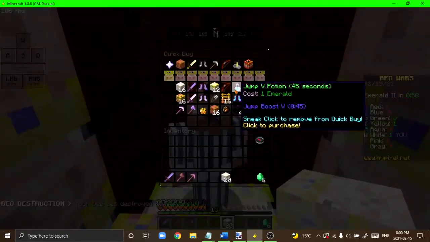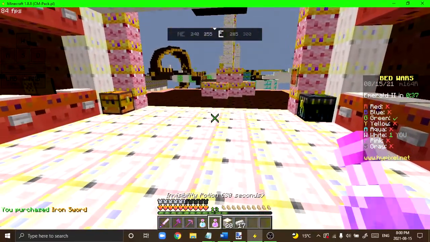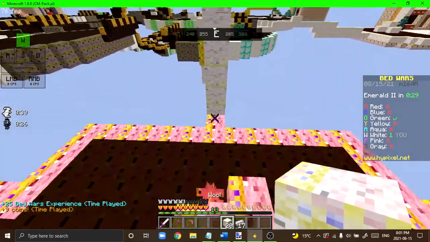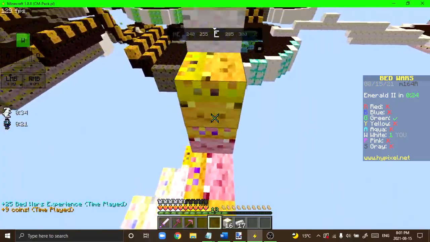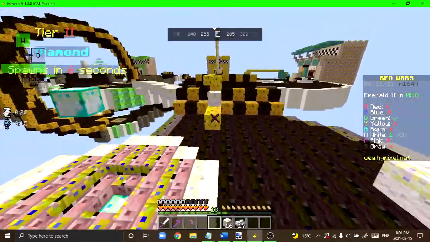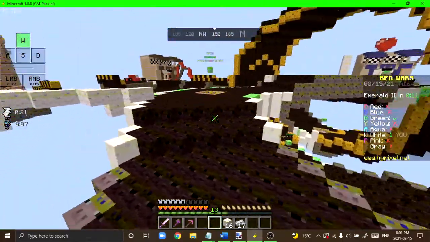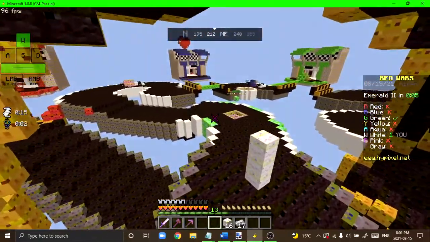I'm gonna buy jump and invisibility. Okay, jump and invis. Okay. Let's do pog play. Please, pog play, let me do it. Let me do the epic pog play. Why am I not collecting the emeralds?